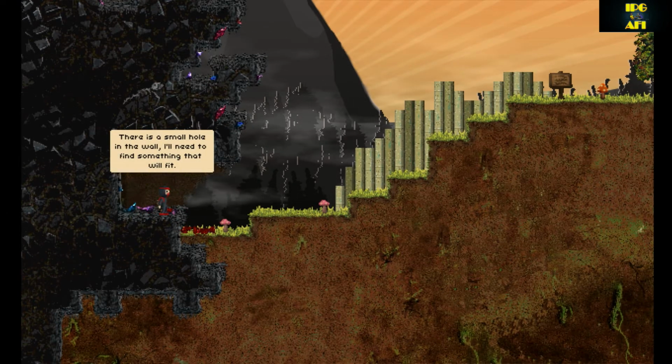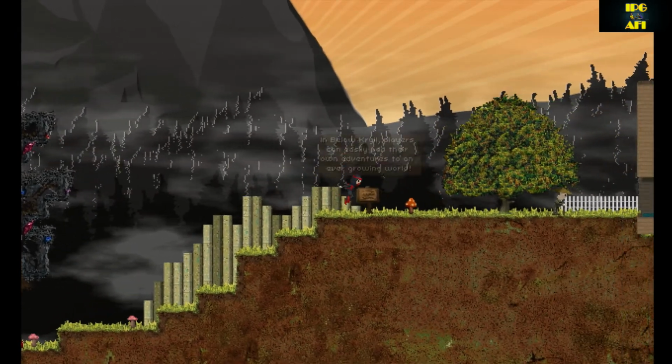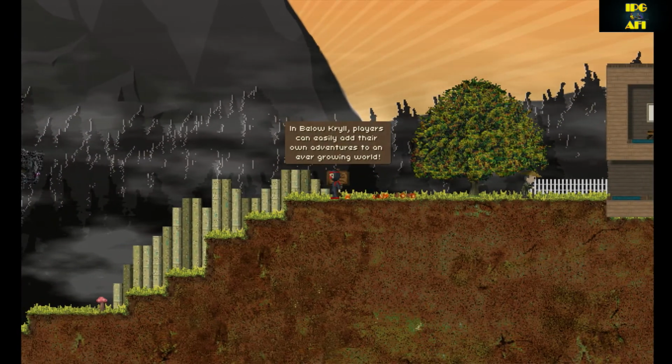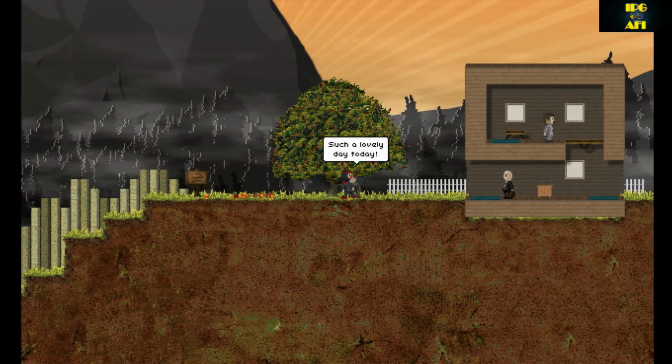Press down to examine... There's a small hole in the wall, you find something that will fit. How about, your mother's dick? Ah! Up here! Good. In Below Kryl, players can easily add their own adventure to ever-growing world. How? What own adventure is that?